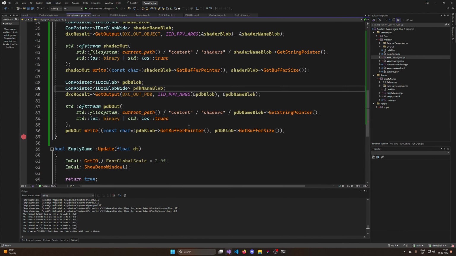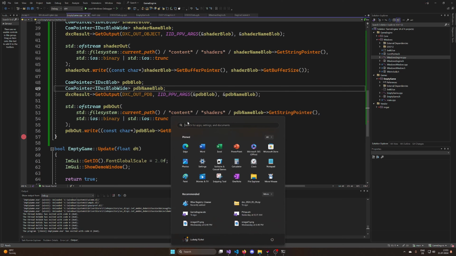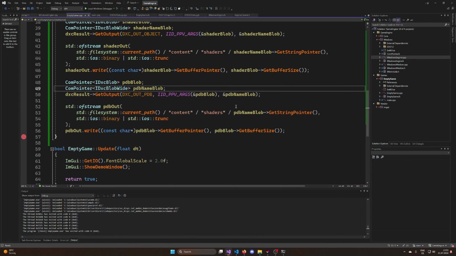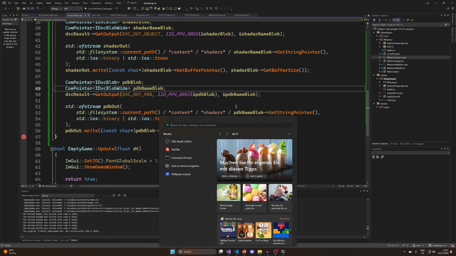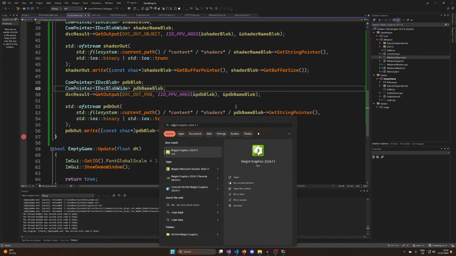That's okay. We cannot really view it, but we could view it if we have... I don't know if you can do it standalone if the shader is not loaded with a graphic application. But trust me, we're going to later explore how it works without the PDB and with the PDB in graphic compilers, because they are able to read them. If you're working with PIX, I think I installed it already, right? We already played around with PIX. If you're working with inside graphics, they can read these files.